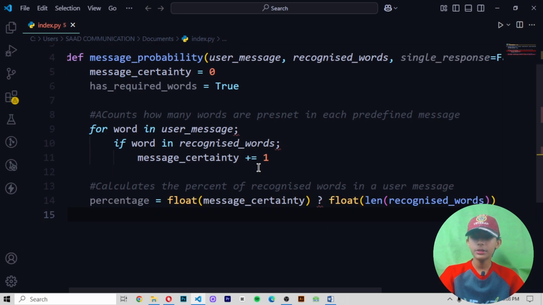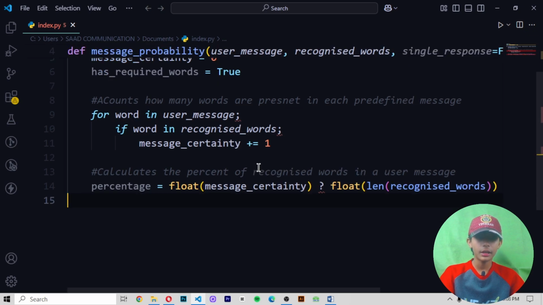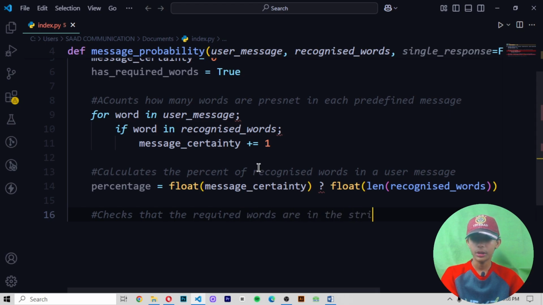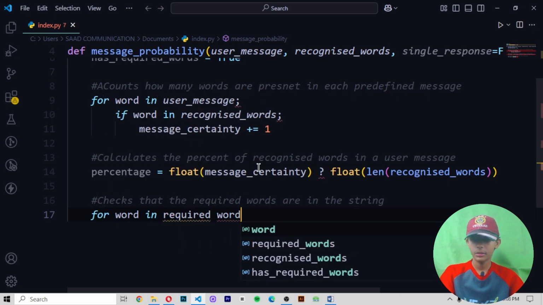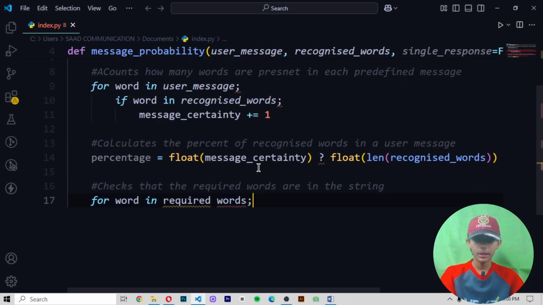Now we check that the required words are in the string: for word in required_words. Okay, in it we write if word not in user_message.